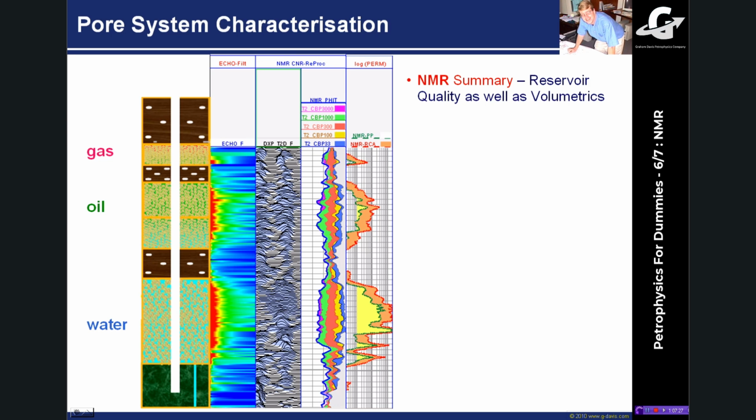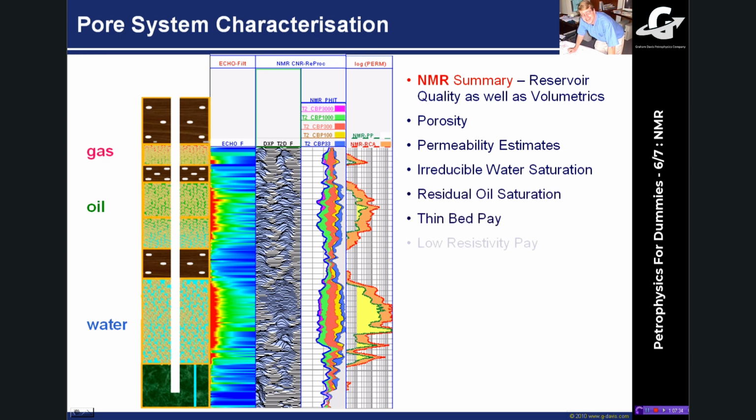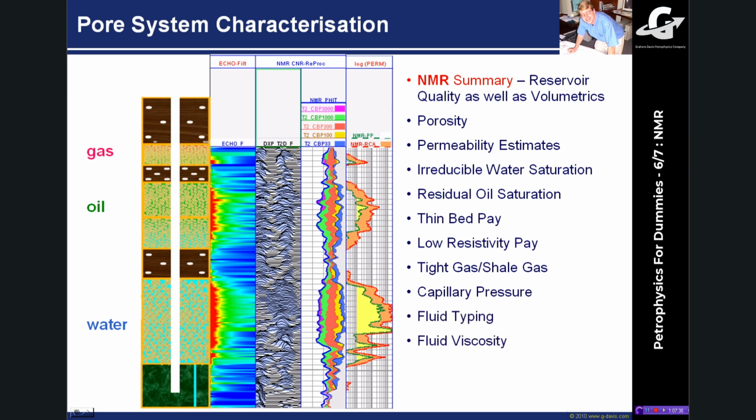So in summary, there's a whole bunch of things that you can get out of NMR, porosity being one of them, these permeability estimates. You can also measure the amount of what's called irreducible water saturation, residual oil saturation. These are a whole bunch of petrophysical terms here that you may or may not need to know about, but there's a whole bunch of information in this NMR tool, and it's good for all of those things, particularly the last one, annoying accountants, because it tends to be, obviously, as you might expect, quite an expensive measurement.